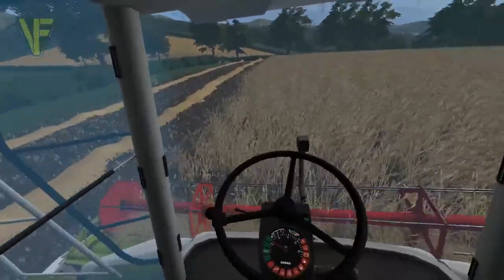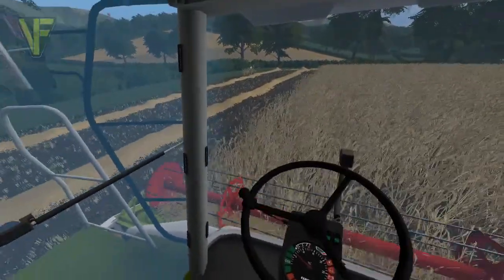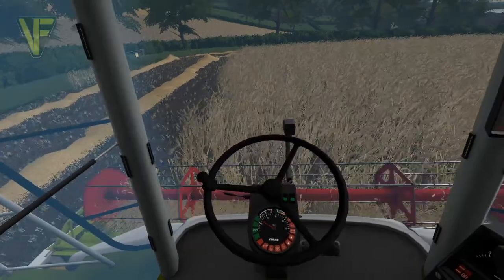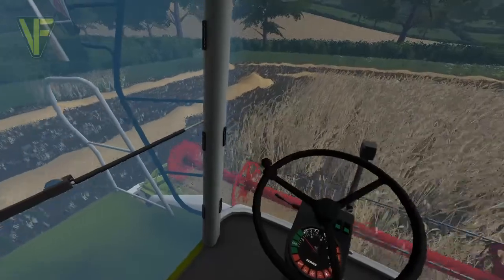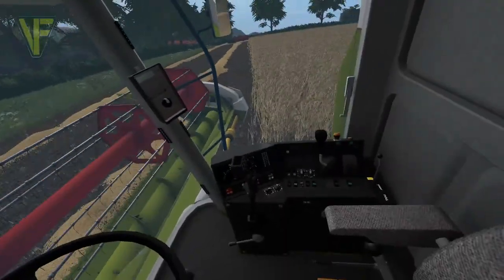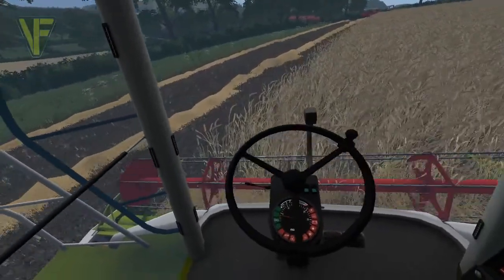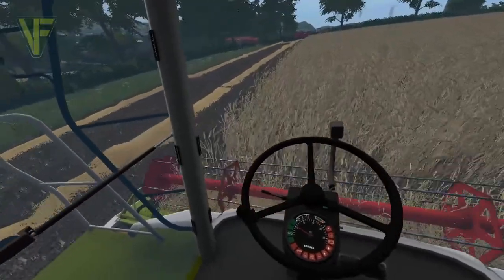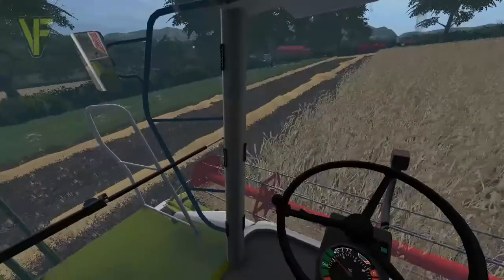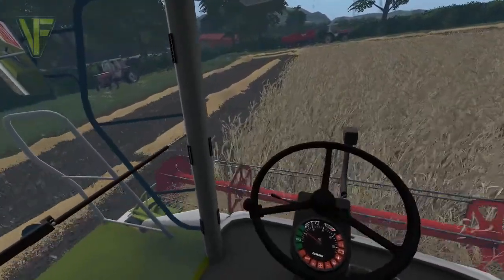So this will give us a nice load of straw. The whole point of this exercise is a means of giving us straw for our cattle and our pigs, so that it gets us through the winter and basically through to the next year. And that will be massively useful to us. And it'll keep us going really nicely. Keeping our animals happy over winter is what gets us through the winter on the farm, really.